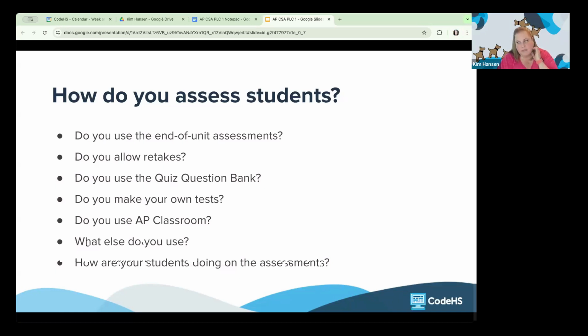Someone's brought up Goldies on Teachers Pay Teachers, and when I want to do stuff outside of CodeHS, I've looked into using that because I don't like doing just multiple choice questions. But then I do use the CodeHS end of unit tests. But some of those questions are tricky, so I give them notes ahead of time. So I do the questions myself ahead of time and check them out. So that's what I have to say about that.